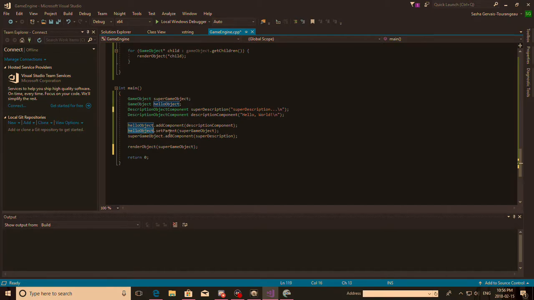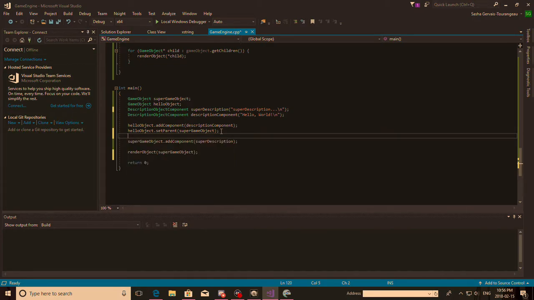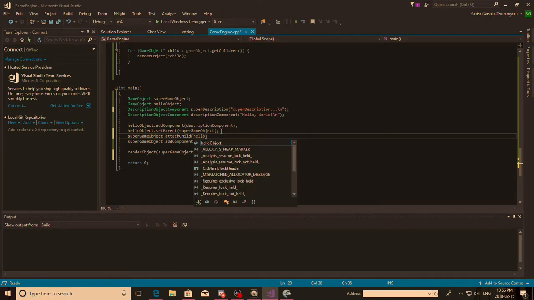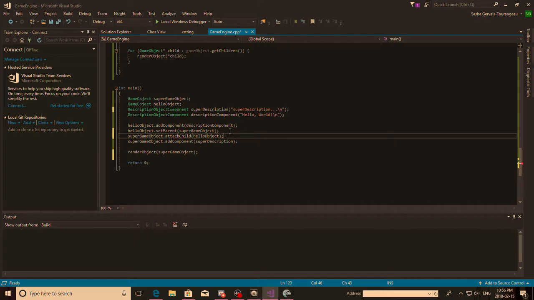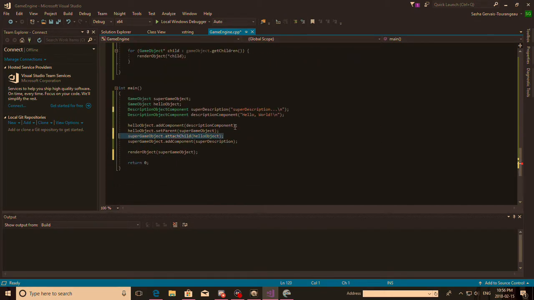Instead of going hello object dot set parent super game object, you'd be doing this instead here. You'd be doing that instead. Now, that's one thing you can think about. Maybe another thing, how would you do this? Try to think about how would you attach the child with the sort of setup I have here, and how it would work.